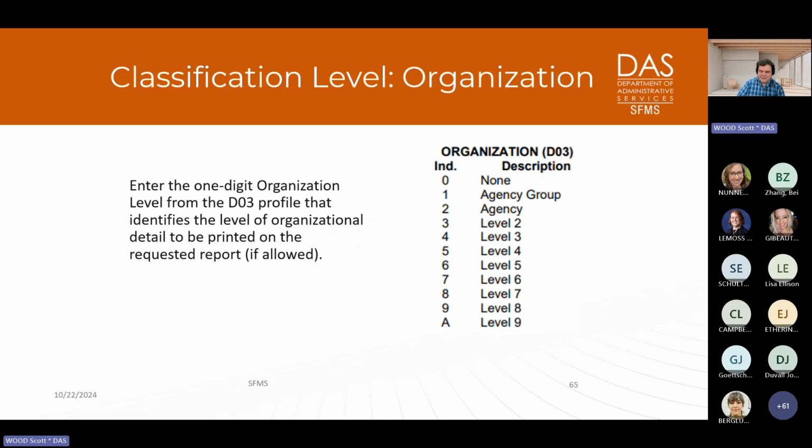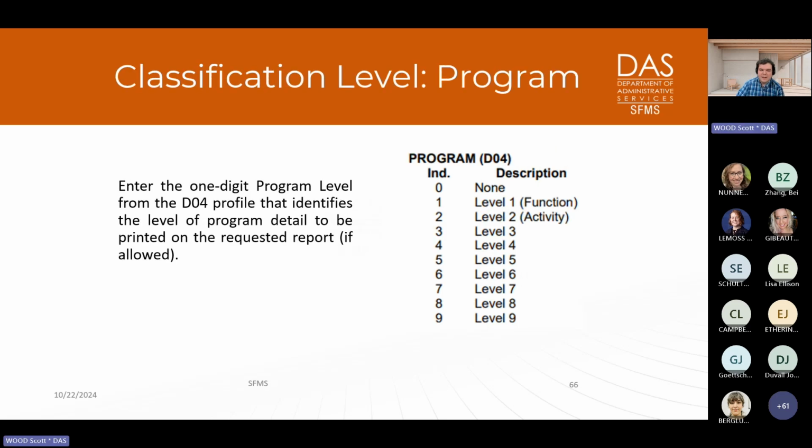You will not be able to use this to peek at other agencies' information, but if your agency is part of a group, you can use this to separate the two agencies or show them as one group together.